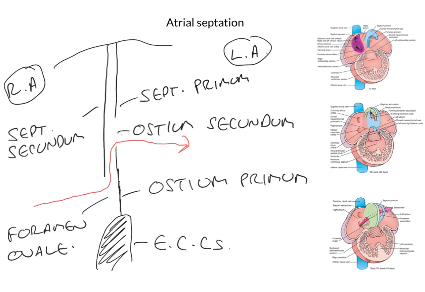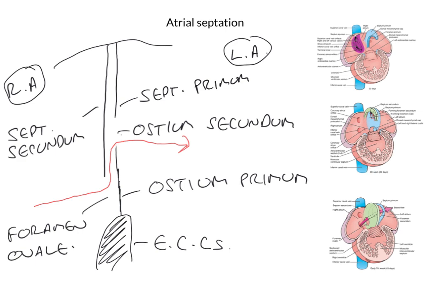But before we do that, let's just take a look at these images on the right-hand side. In blue, we have septum primum, and in green, we have septum secundum. So let's just focus on septum primum in the images to begin with. You can see septum primum growing down, and you can see ostium primum there sitting beneath it, as we said. You can see how septum primum in the second image down has fully fused pretty much with the endocardial cushions, but ostium secundum has now started to form, and it looks a bit like a little sieve-like arrangement with multiple little holes, but they will coalesce together to form ostium secundum.